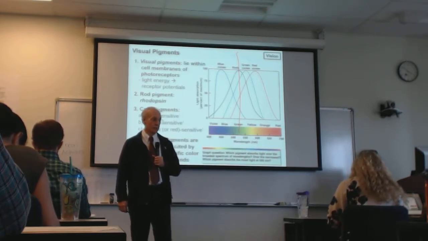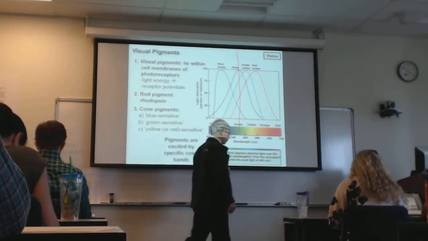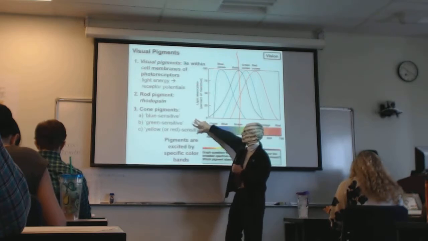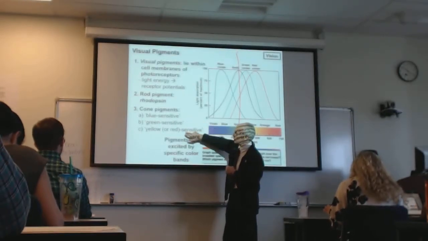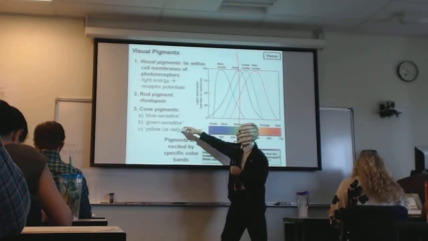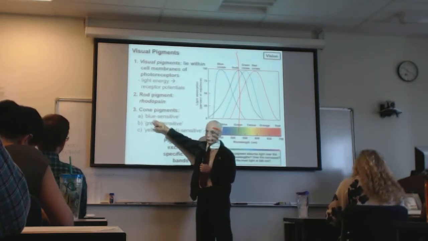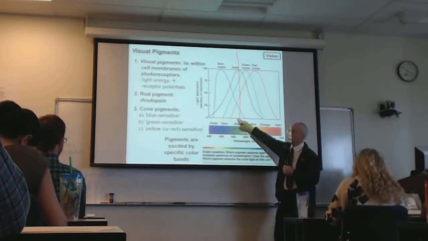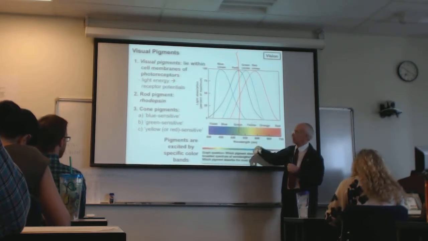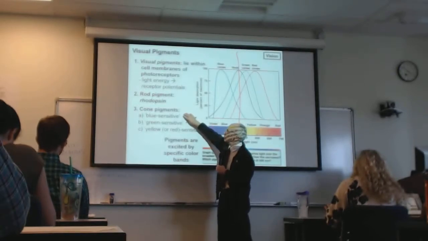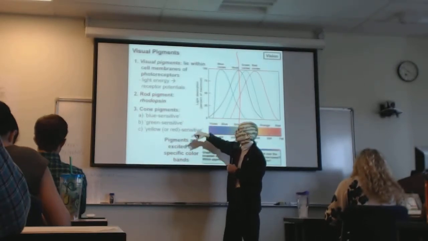Yeah, different animals have different relative distributions, and that's why I don't want to get too much into this, because when we say blue sensitive and green sensitive and yellow sensitive, we're just using terms of color, which frankly we don't all agree on, to refer to wavelength. And so I don't know that that's all that essential. Just be aware, again, that cones are your color sensors.